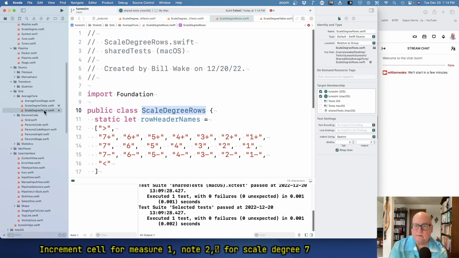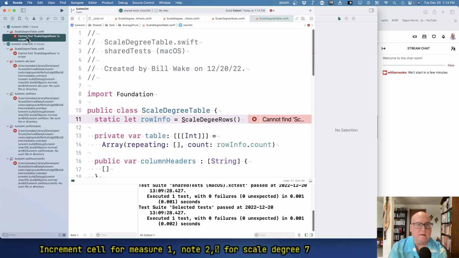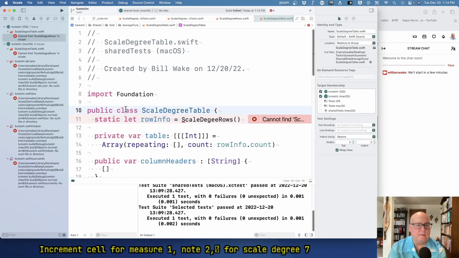Scale degree rows is in TUNE-22 macOS for sure. Okay, now where's the failing thing? He is in TUNE-22 macOS, so he should be good.